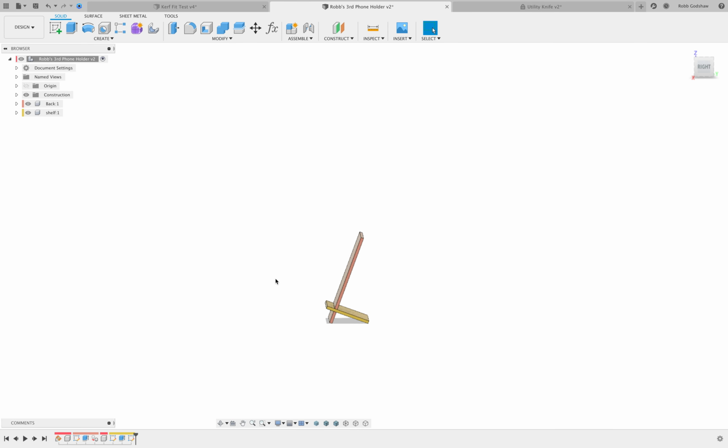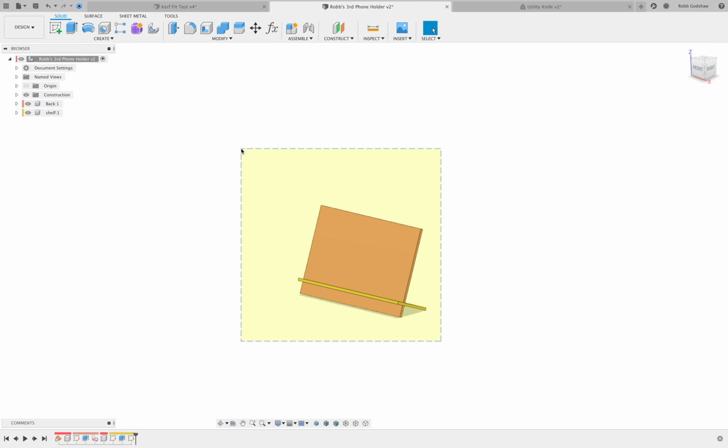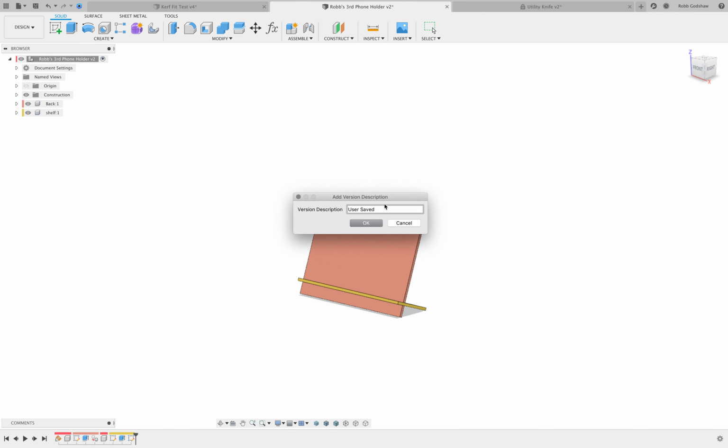So in order to make it so I don't have to make my parameters again, I'm going to just delete my whole file. And there's a couple ways I could do that, but I like to use the timeline. First thing I can do is I'm going to save it, so I can say about to delete all except parameters. That way, if I decide that this was a mistake later, I can recover it and easily know.